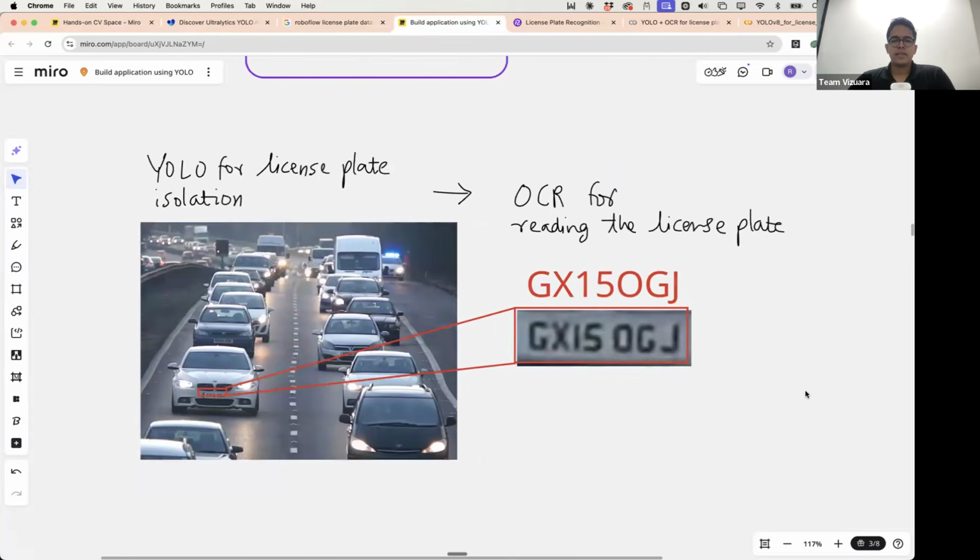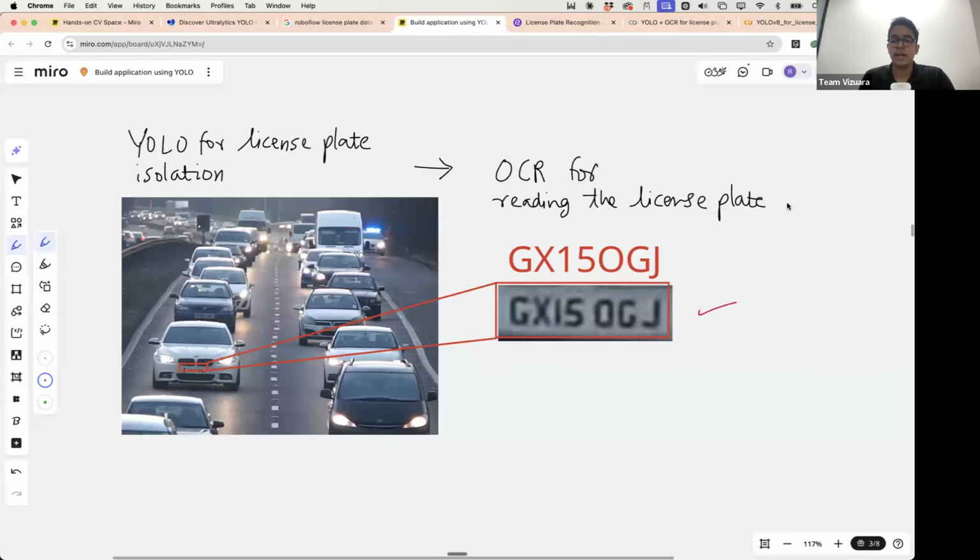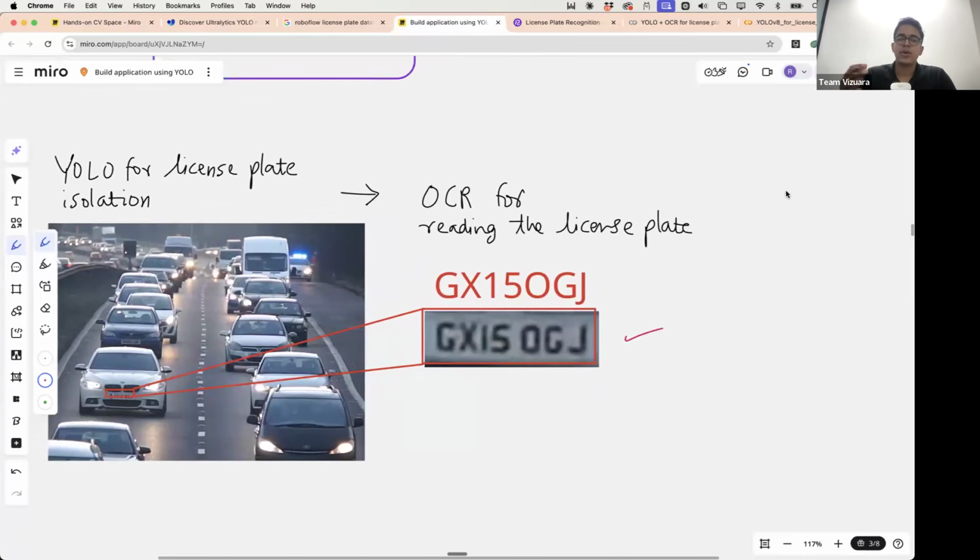So overall, the pipeline is, as I discussed in the beginning, extracting the license plate using YOLO, which will give us this, but it will still not give us the license plate number because YOLO can simply detect the object. YOLO cannot detect the text within the object. For that, we need optical character recognition. In fact, you will come across OCR technology in many cases.